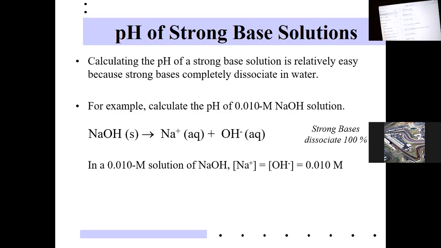Now, if this were not sodium hydroxide, suppose this were calcium hydroxide. Calcium hydroxide has two hydroxides in its formula. If it were calcium hydroxide, then you wouldn't get 0.01 molar, you'd get 0.02 molar, because there'd be two hydroxides for every calcium hydroxide. So be careful with that. I like to ask that on a test and catch people. If there's more than one hydroxide in the formula of the salt, you have to multiply by that number. So 0.01 times 2 for calcium hydroxide, for example.